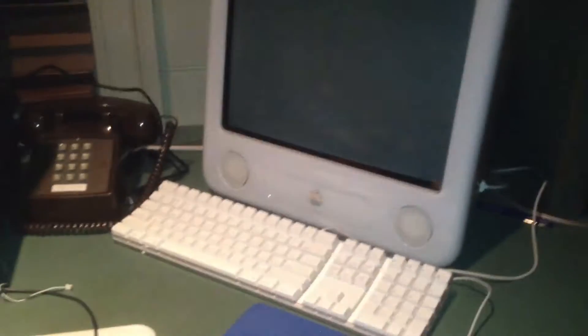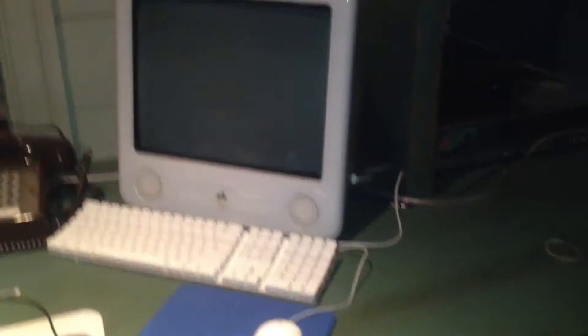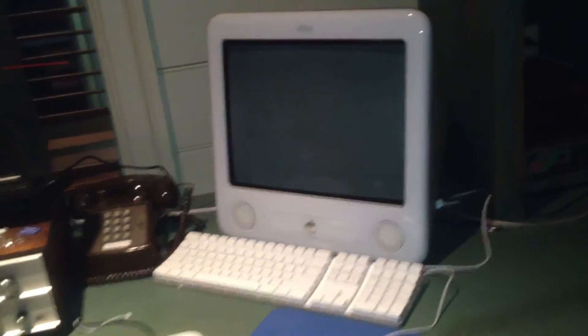I'll show you how I've reconditioned it a little bit. When I first got it, I tried to use it as a real machine to see what I could do, but PowerPC is aging quite quickly. It's gotten to the point where I'm going to use this as a utility machine. I plugged an Ethernet cable into the computer over there, and I'm using Internet Connection Sharing on Windows on that computer.